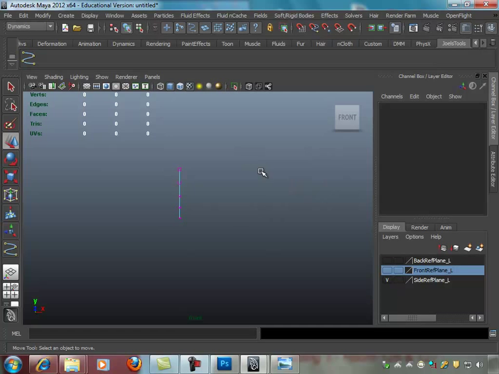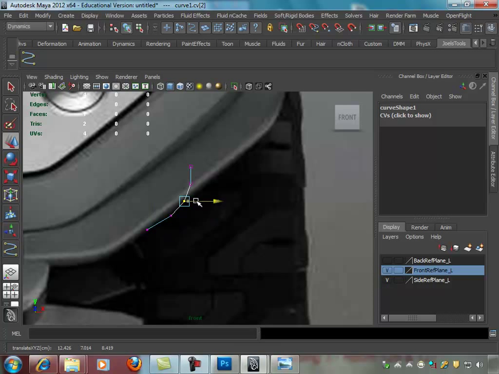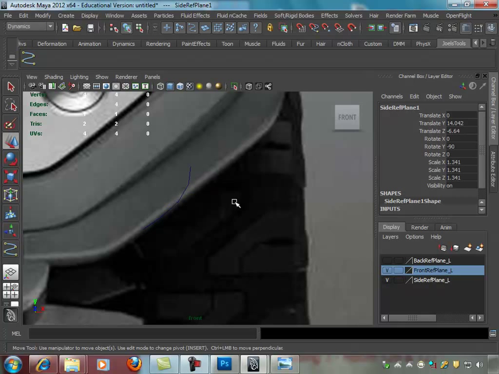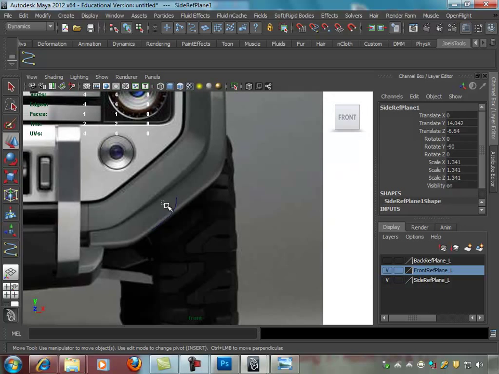So I'm going to go into the front view, and now I'm simply going to add that curve. Since I don't really have any real information as to what the curve is, I can kind of make it up. It is a fairly extreme curl. It goes back a little bit farther than you think. So why don't we just use this bumper as a guide. That's pretty good, since the bumper also gets drawn off that line. Okay, so I got my little curve there. Now I can go into the side view again.